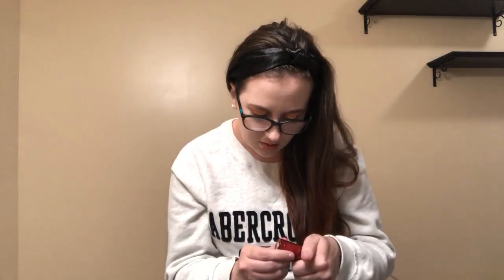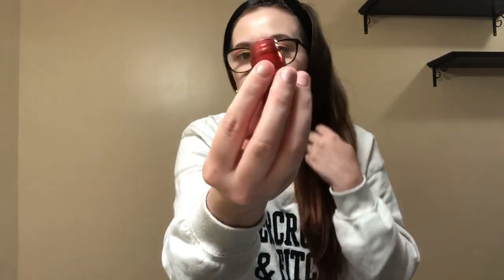So I think this is like a lip and cheek product. It's like multi-use. Yeah, Glow Oil Lip and Cheek. I'm trying to open it. There we go. I can't really get the protector thing off, but it's like a red shade. It's really pretty actually. I like that you can use it both on the lips and the cheeks. So this here is worth $15. I'm wondering if this is like a deluxe size or if it's full size, but it's actually a pretty nice size anyway. It's nice for the purse.